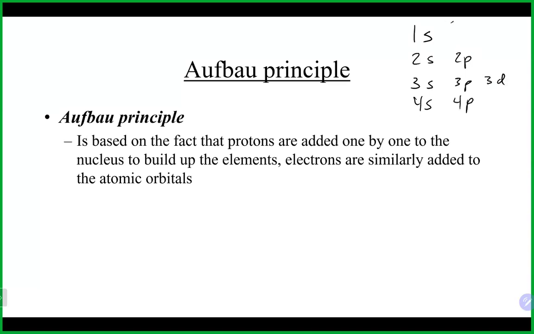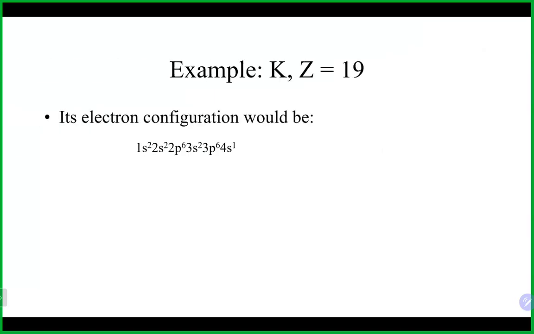So again, with something like potassium, as we just saw, we come through here to here to here. That's going to get us to argon, and one more is going to be potassium. Again, we're going to go to our 4s, which is lower in energy than the 3d, so they will get the electrons first as they come into the atom. So if we write the electron configuration for potassium, it will look like this: 1s2, 2s2, 2p6, 3s2, 3p6, 4s1.